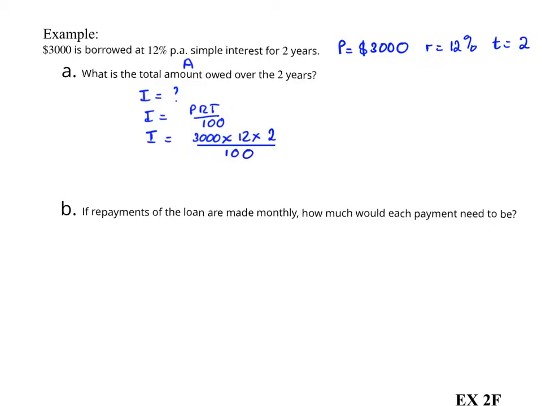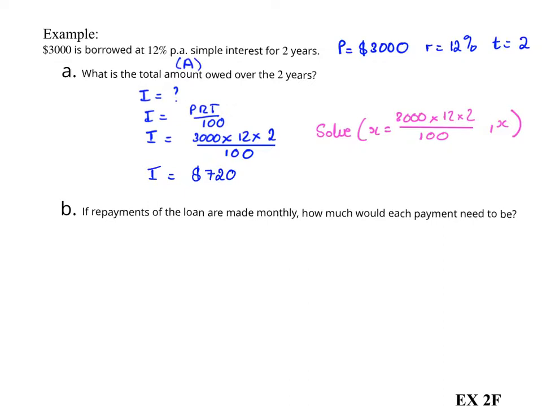Okay, again, we would use solve on our calculator for this. So it would be solve x equals 3,000 times 12 times 2, all divided by 100. And don't forget that comma x. Putting that into your calculator, you get the interest is equal to $720. Now the question didn't ask for the interest, the question wanted the total amount, it wanted A.